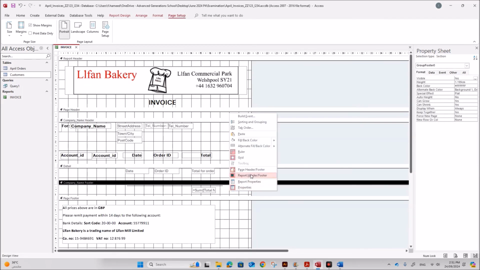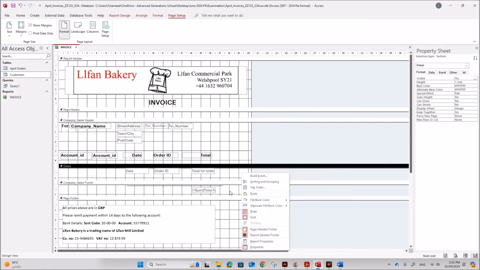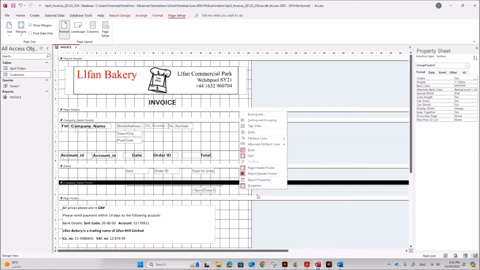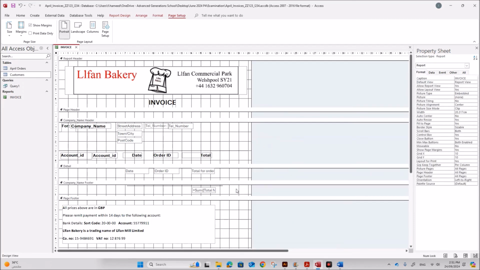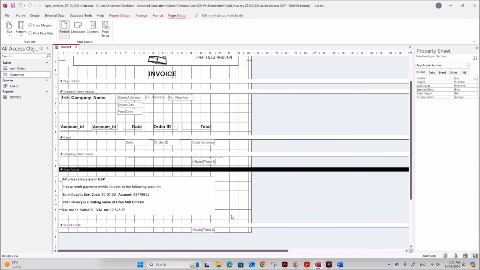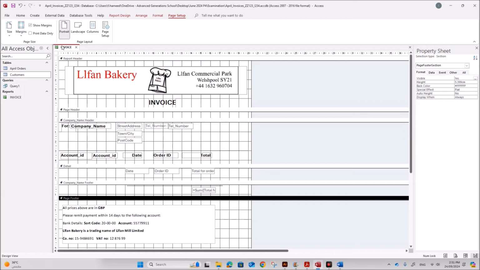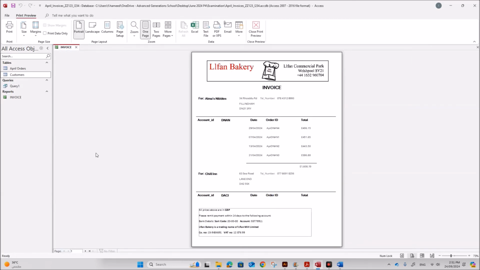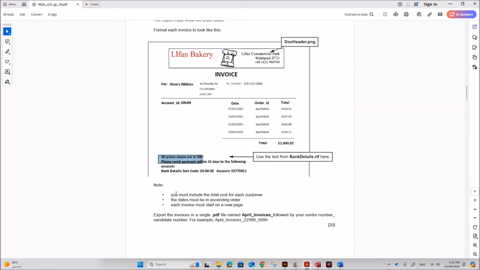For the footer also, make sure fill color is white and alternate fill color is again white. Now if you check the print preview, you can see it shows this way, but according to the question, you must include total cost for each customer.